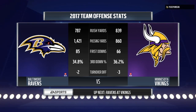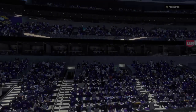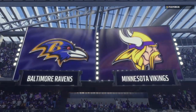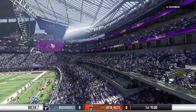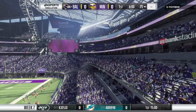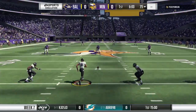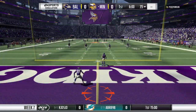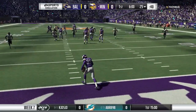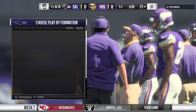Everybody, I'm Larry Ridley. This is Madden 18 on EA Sports. Today, we've got an exciting matchup on tap. It's the Vikings coming in at 2-4, going up against the Ravens, who come in at 3-3. EA Sports coverage takes us to one of the newest jewels on the NFL landscape, US Bank Stadium in Minneapolis. It can certainly get loud inside this building. And just a few moments ago when the Vikings were introduced, it was downright shaking in here. They're set for football as the Vikings get ready to do battle with the Baltimore Ravens.